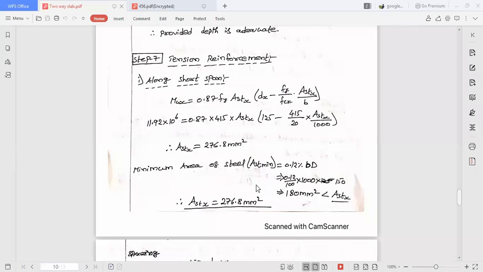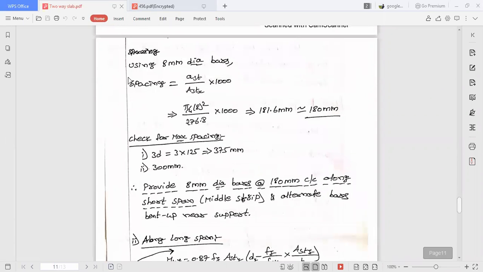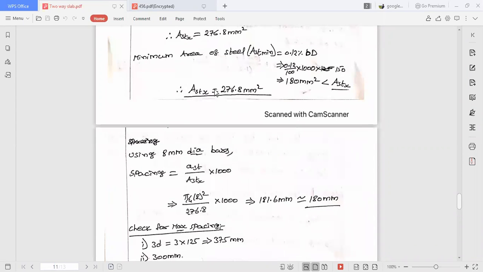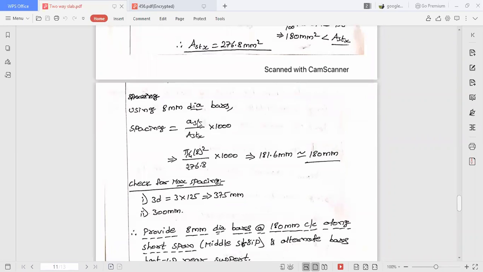Now in case of slabs, we have to find spacing of bars, diameter of bar and spacing of bar, right? That is very important. Now to find spacing, first of all we have to assume the diameter of bar. I am assuming 8 mm diameter of bar. You can go ahead with any diameter. Okay, you can assume 10 mm or 12 mm, your wish. It all depends on the amount of steel. ఒకవేళ area ఎక్కువ వచ్చి ఉంటే then you can go for 12 or 20 or 10. But as area is very, very less, very near to the minimum, that's why I'm taking just 8 mm. That is more than sufficient.